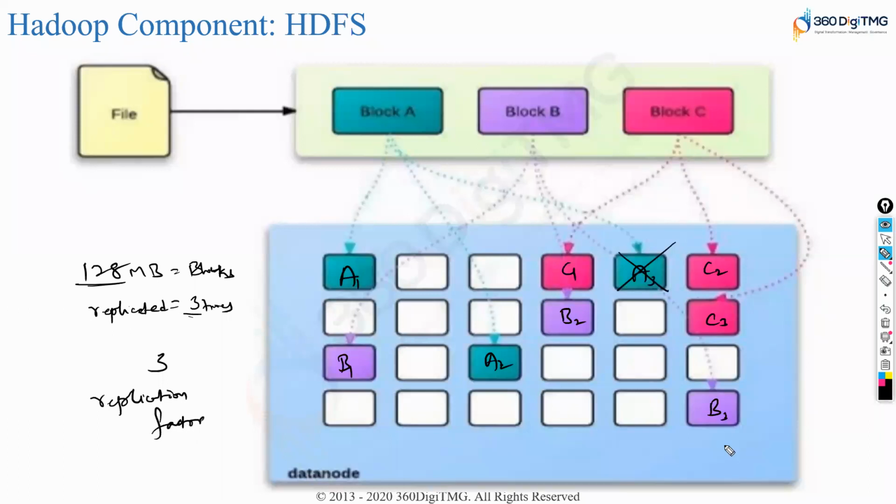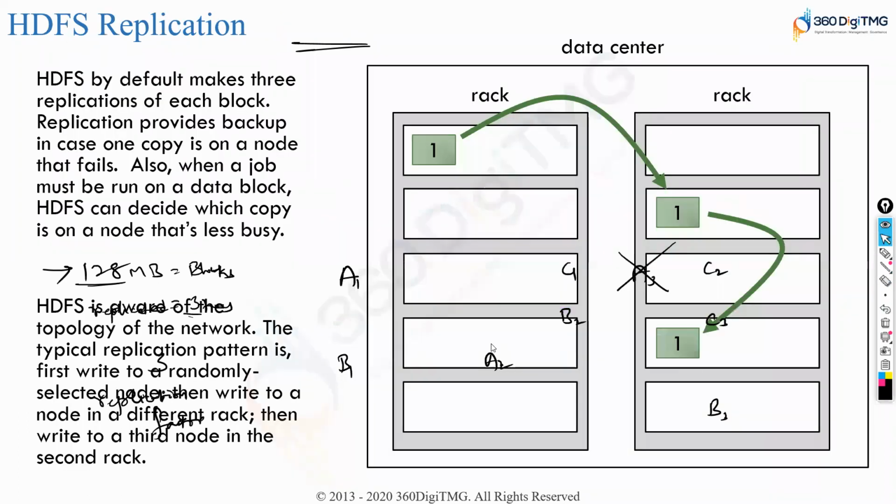So Hadoop's HDFS works with partitioning and replication. Partitioning is based on blocks, and these blocks can have any size which is in multiples of 64. The ideal block size is 128 MB because it is not too small, not too big. The second concept of HDFS is replication, where the file is replicated three times. So any block will be repeated three times in the cluster.